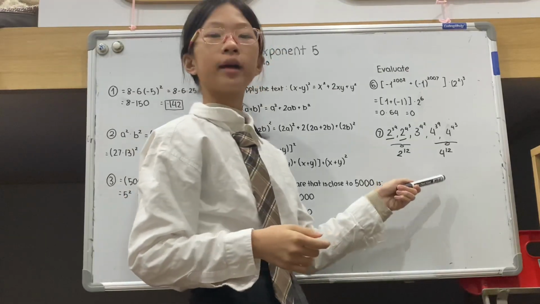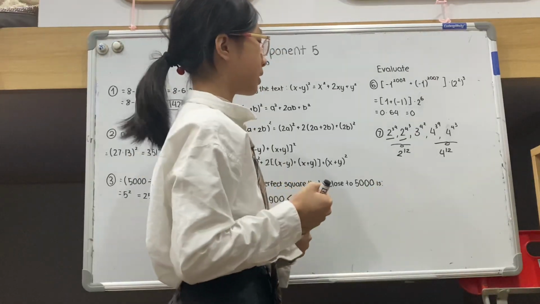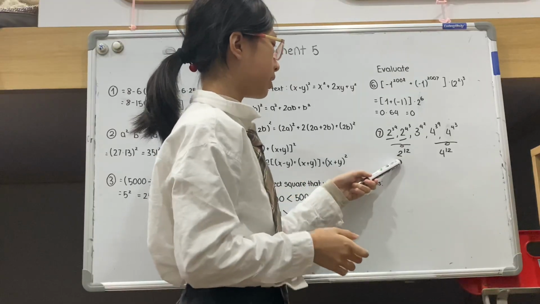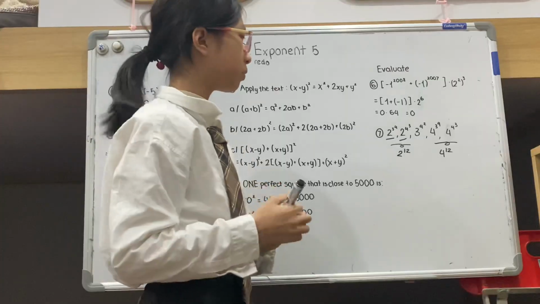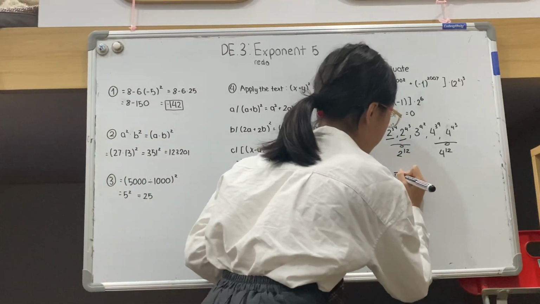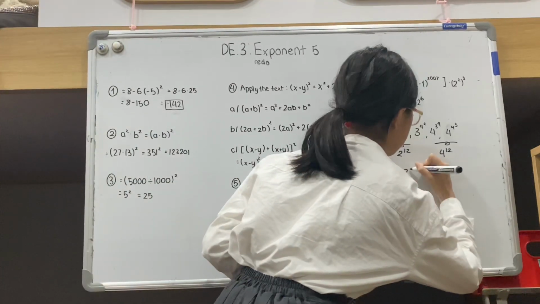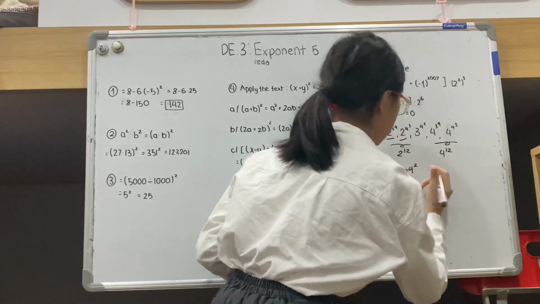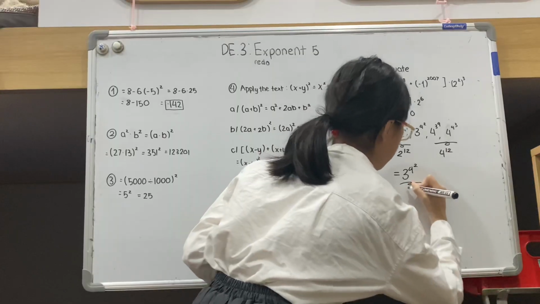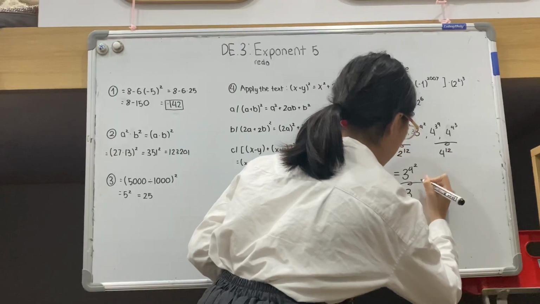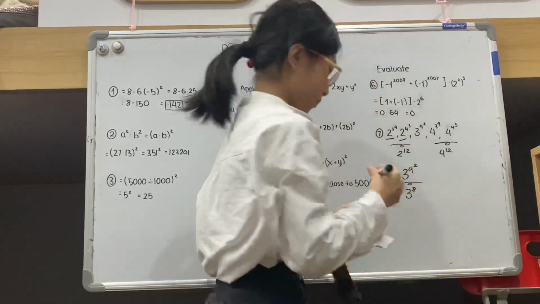If we evaluate number 4, you'll get the same exact number as number 2, because 4 also can be divided by 2. So the largest number is 3 to the power of 4 to the power of 2. Or you can evaluate it into 4 to the power of 8.